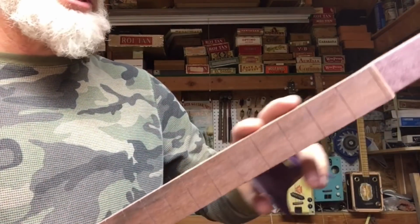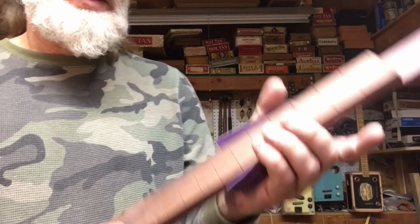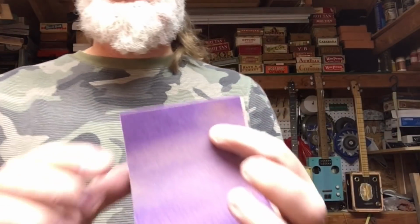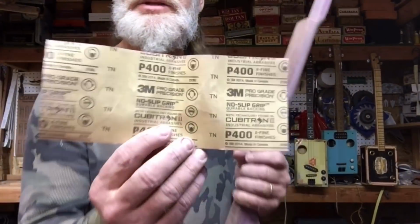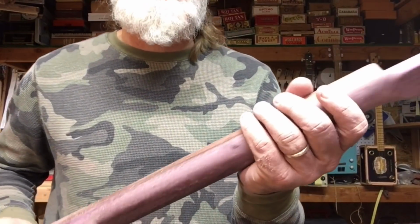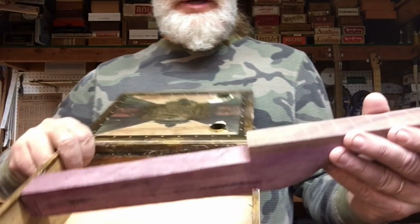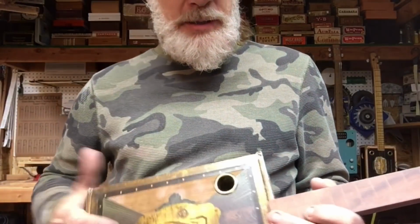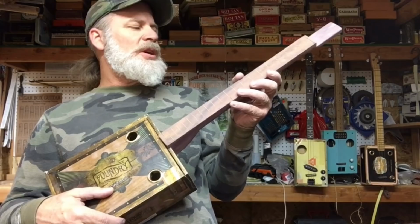Man, that really makes a lot of sawdust. But anyhow, I'm going to work my way up to higher and higher grit sandpaper. So I buffed it out all the way to 400 grit, and it's already starting to feel like glass. And while the glue was drying, I went ahead and cut out the notch. And by golly, it's starting to look like a cigar box guitar.